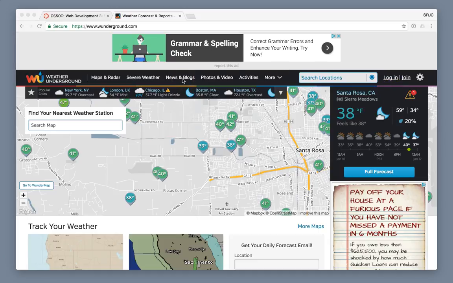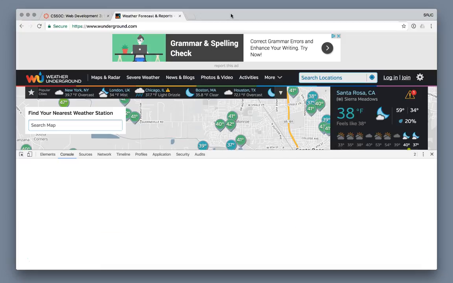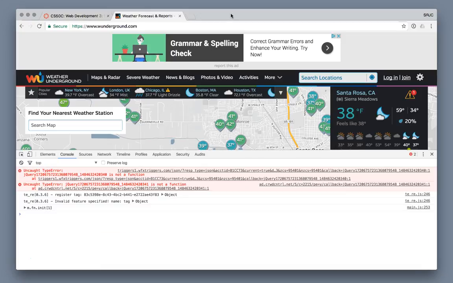Well, let's talk about what's going on underneath the covers, and to do that, we need to open up the Chrome Dev Tools. So let's take a look. There's a couple ways to do that. You can do it using a keyboard combination. On my Mac, it would be Option Command I. It works better if the browser is selected. Option Command I. Okay, and you see that it pops up a window.